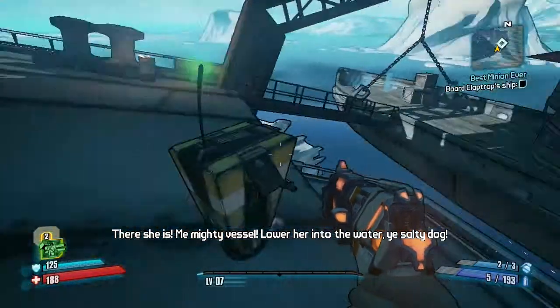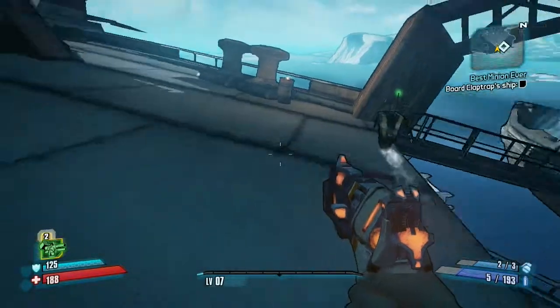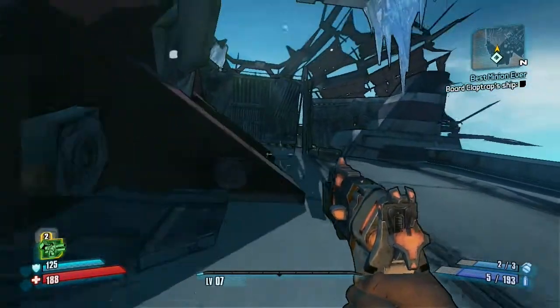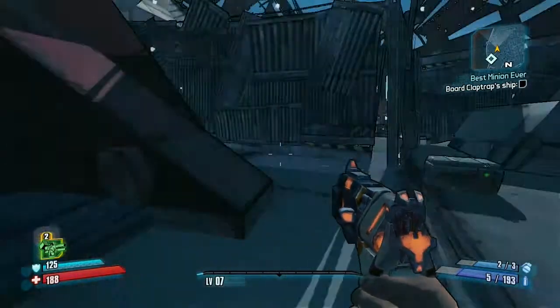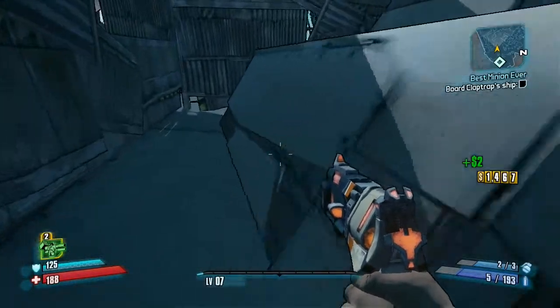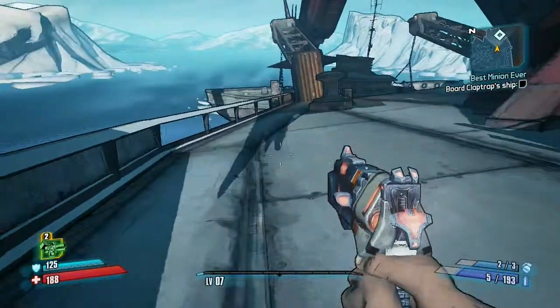Mighty vessel. That's actually a lower ship. Lower her into the water, you salty dog. Thought it was like a spaceship thing you were talking about. Okay, that's fine. Call me a salty dog, though. Ain't that salty yet. Wow, we have really good money right now. I guess because of all the weapons we've been selling.